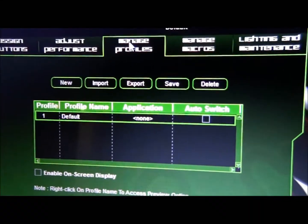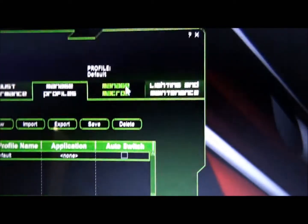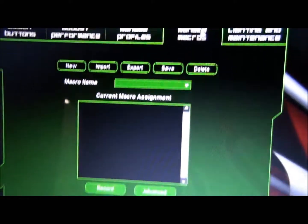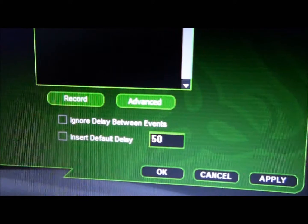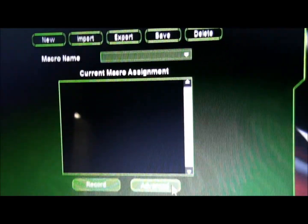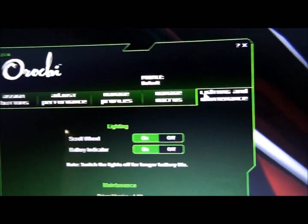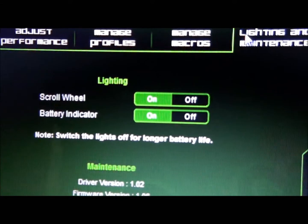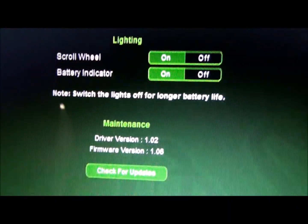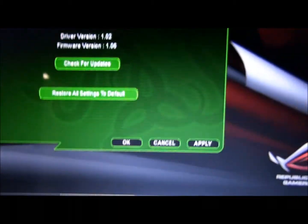Manage profiles, import, export, on-screen display, manage macros. You can set up your macros here. I'll just give you a look at the advanced. Oh, that doesn't come up until you've made one. So scroll wheel lighting and battery indicator lighting, you can switch on and off. Driver and firmware version, and check for updates and default all settings.